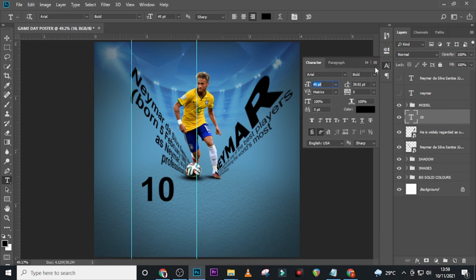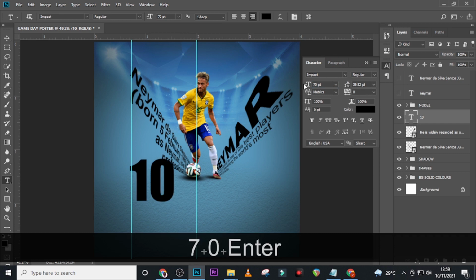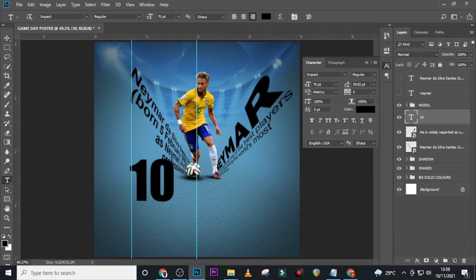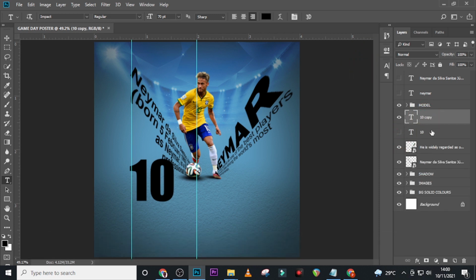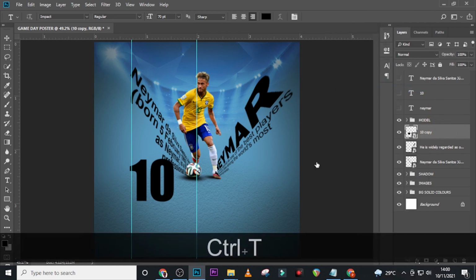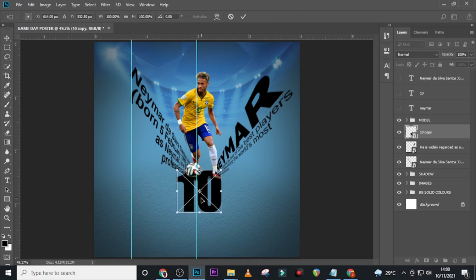And then I want us to go and then look for Impact. That's what we want to use. And then the size doesn't really matter, but let's set the size to 70. Great. Set here to 0, here to 100, and then that is it. Let's close it. Click over here, duplicate it. Let's hide this, and let's drag this one up as well. Let's hide that one. Now this one, right click it and then rasterize type, and then convert again to smart object, and then that is it. Let's drag it somewhere here, and then flip vertical.